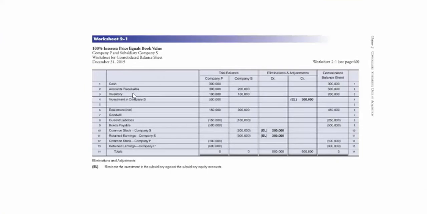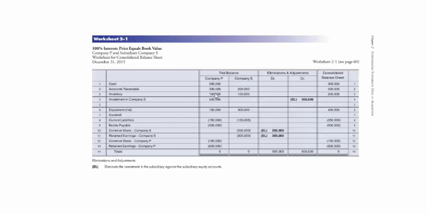Looking at the worksheet, what you'll notice is that you have the two companies' trial balances in a single column. Now this is very important that you understand. The single column situation means that debits are positives and negatives are credits. This is the only time you'll ever see a negative in our accounting. You won't see an actual journal, but you'll see this on this type of balance worksheet. This is how the two companies look before.